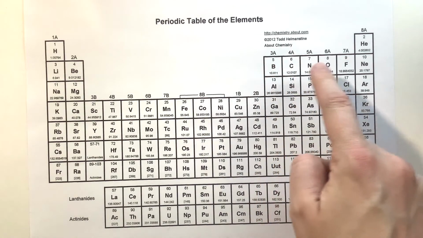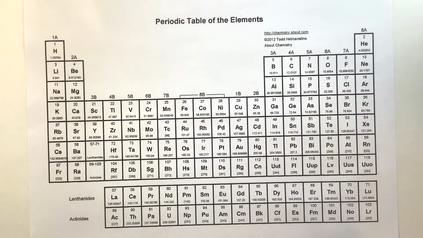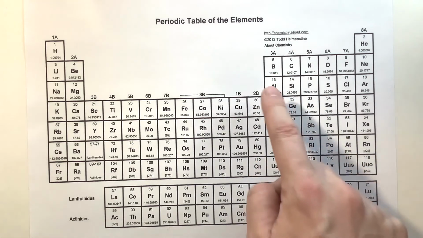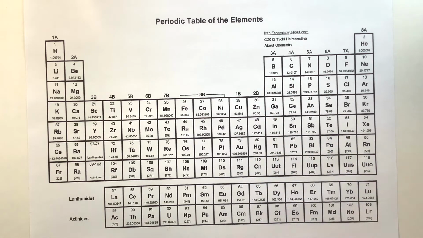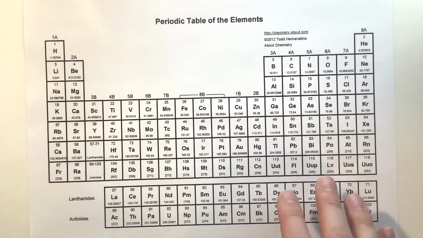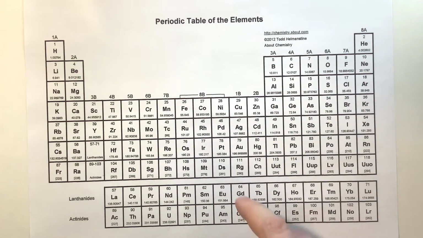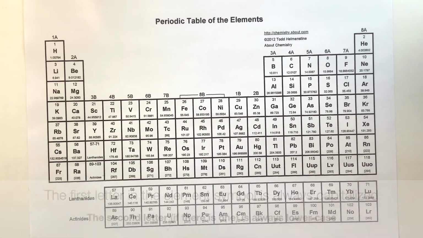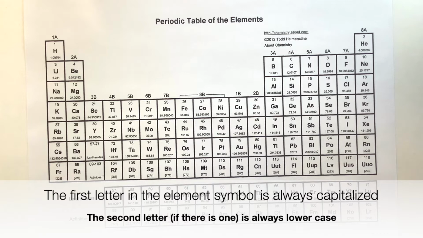The letter you see is the chemical symbol, so whenever you write a chemical equation, you're going to use that letter, or 2 letters. It'll be 1 or 2 letters. These are just placeholder names. These elements have since been given names, but they're not naturally occurring, so we're ignoring those. So it'll have 1 or 2 letters. The first letter is always capital. The second letter is always lowercase, if there is one.